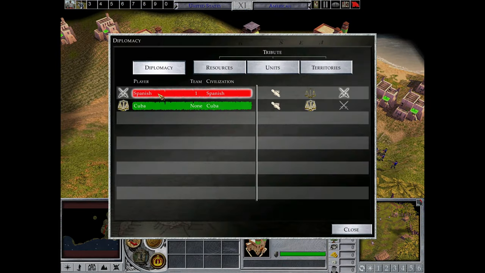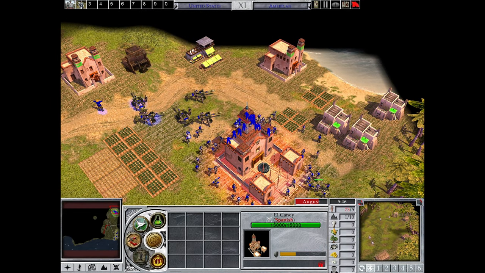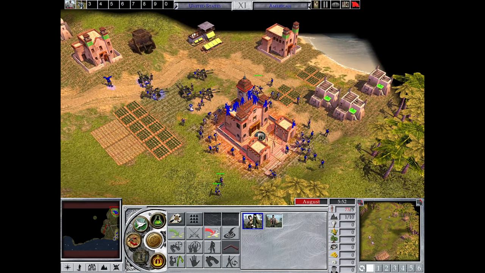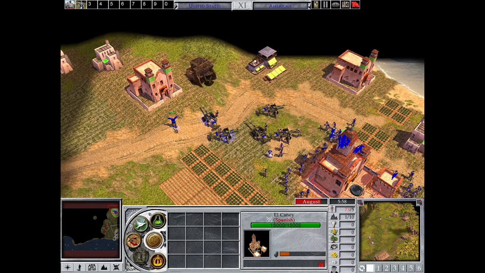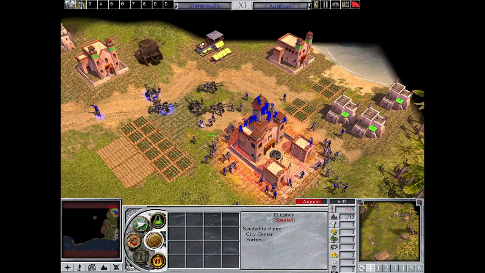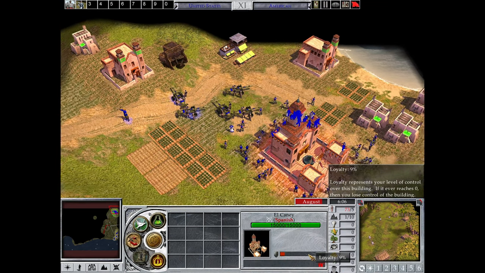This is just what? Okay, so it's just Cuba and the Spanish here. And we are way over pop. By the way, not only are we not permitted to lose Teddy Roosevelt, but if we're down to 5 units, we also lose. I'm not quite sure why that's the case. Maybe so you don't solo this with just Roosevelt? Maybe they didn't want you to do that. Doesn't matter too much.